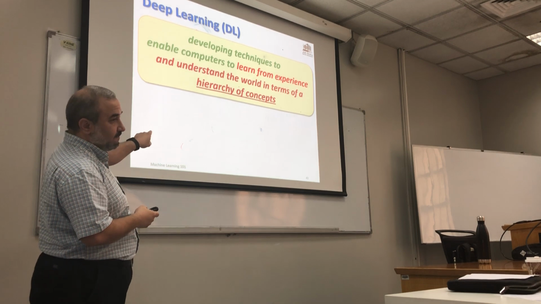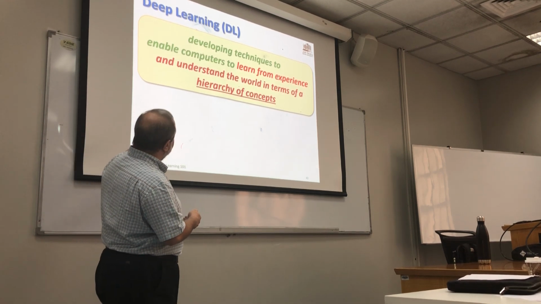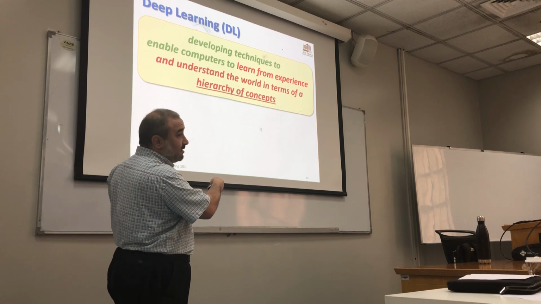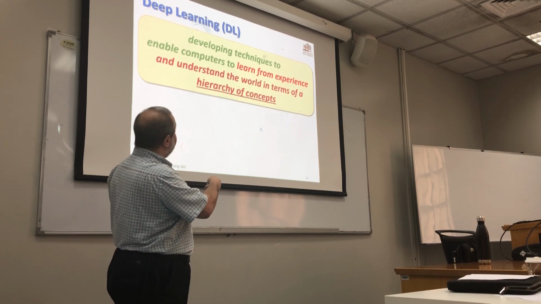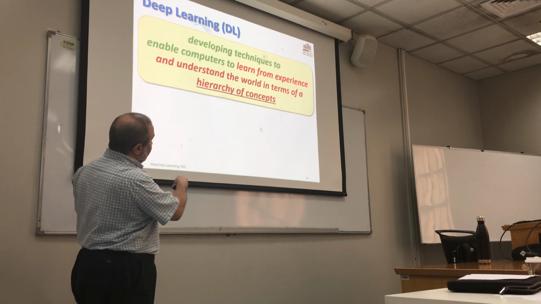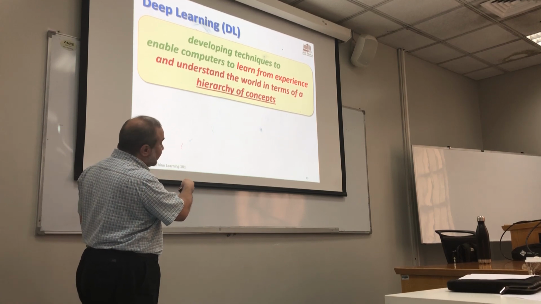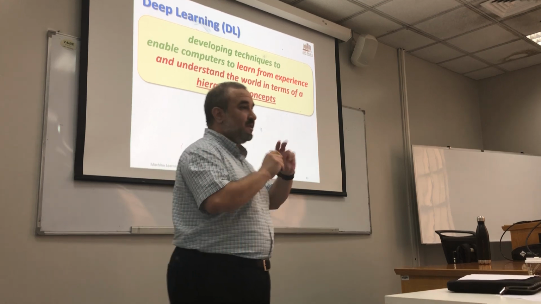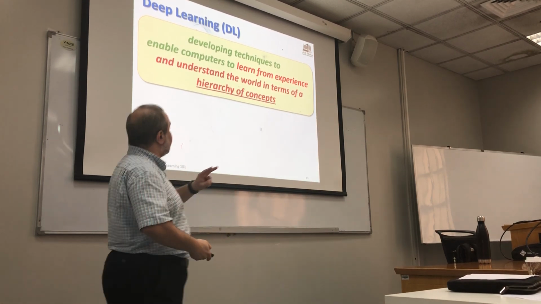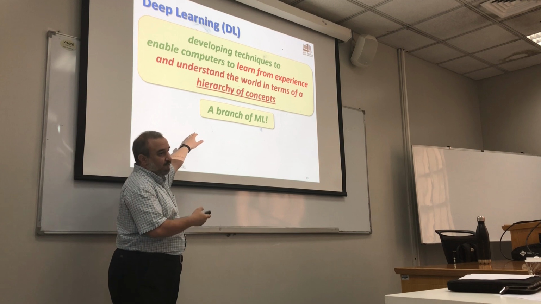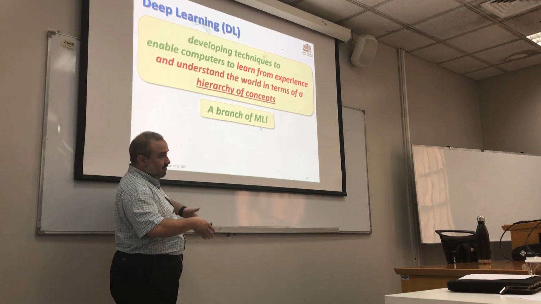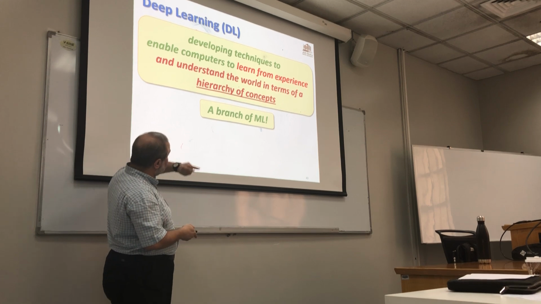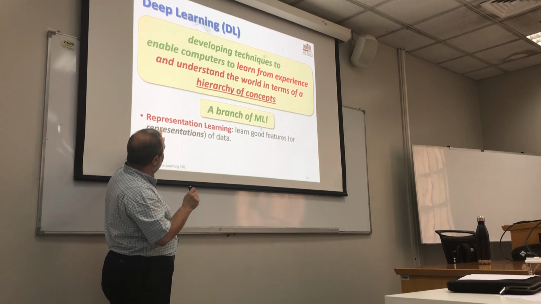Now deep learning is developing techniques to enable computers to learn from experience. Up to this point, it is machine learning. And understand the world in terms of a hierarchy of concepts. Hierarchy of concepts. So of course this is a branch of machine learning. This is under machine learning, but it's a specific branch of machine learning. Now there are two things that we want to understand.